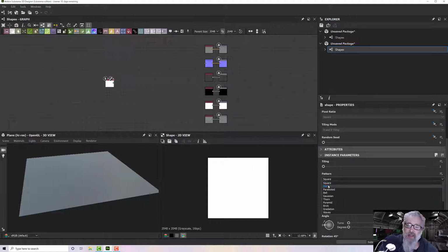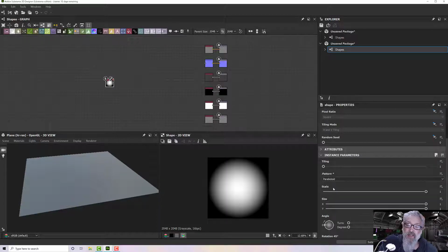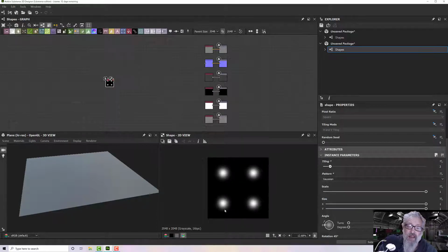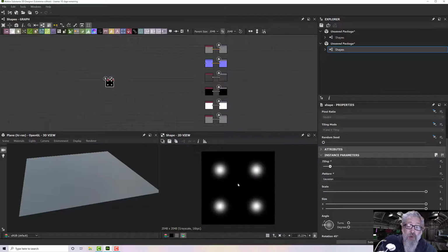And of course we have a lot of other shapes within here. We have discs and paraboloids, we have the bell and the Gaussian, the thorn, etc. So with just a few adjustments we can make quite useful shapes with this. One of the first things I like to do when starting this process is just tile it once, and that gives me four of my shape in a tiled fashion.